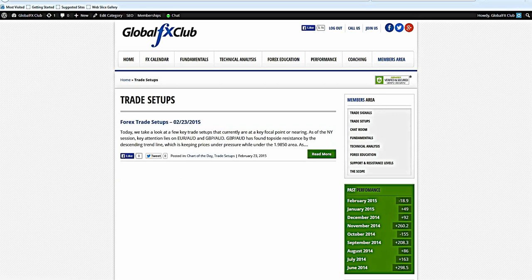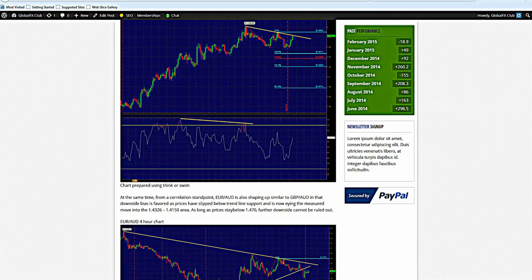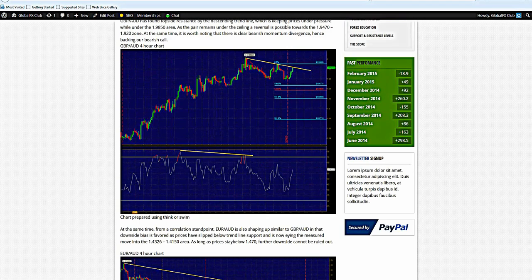Going forward, you'll also have access to the trade setups. We are going to start to do daily trade setups. You'll click on the article, and then you'll see the different setups that we are viewing. A key part behind the setups is that not always are we in a trade, but we are always looking for trades, even if we are pulling back, so that you guys are able to look at trades for those who are active themselves.